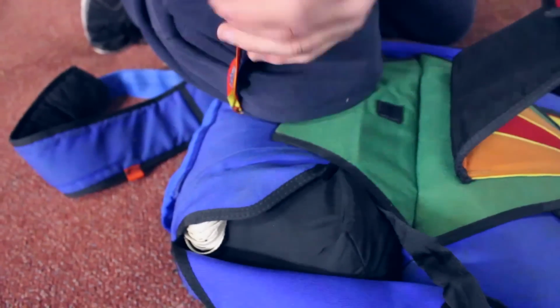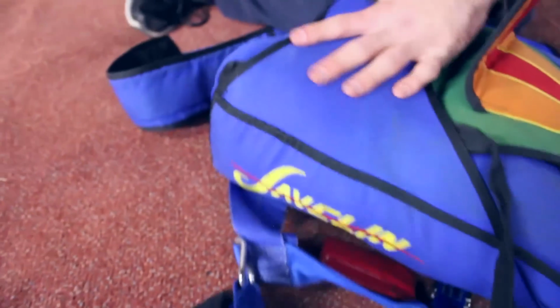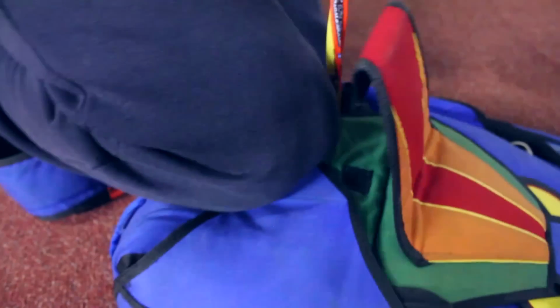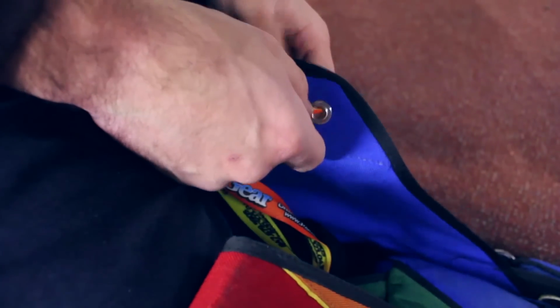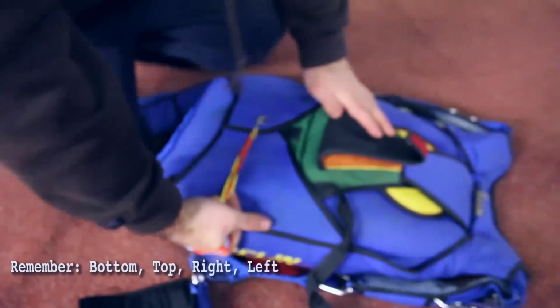You're gonna put your knee on that. Next, you're gonna go for the right grommet. Same thing. Pull it through. Make sure it's through. Knee on it again. And for the last side, which is the left side, going to put it through and do the same exact thing, making sure that it's through, okay?